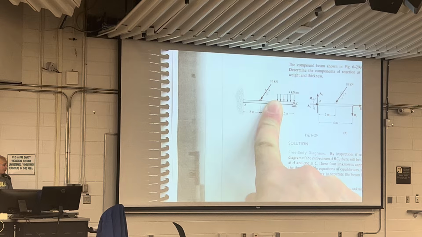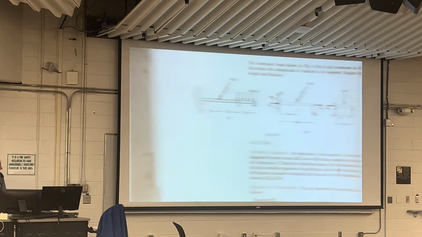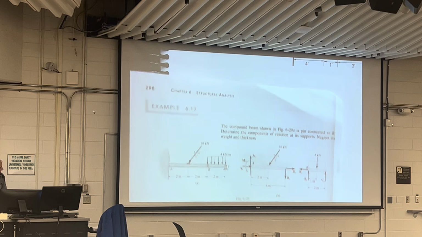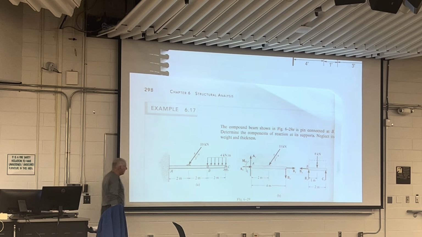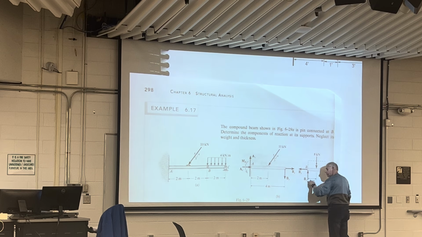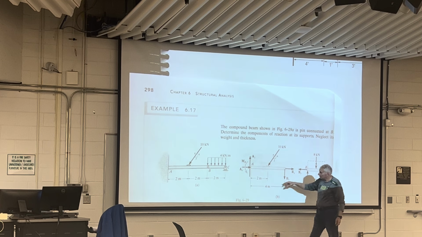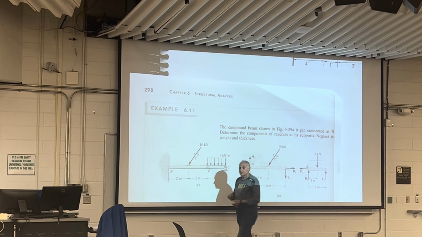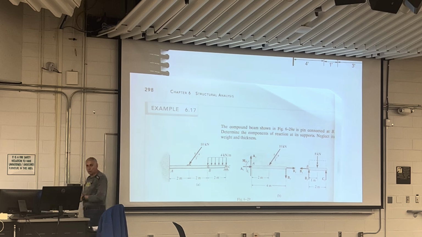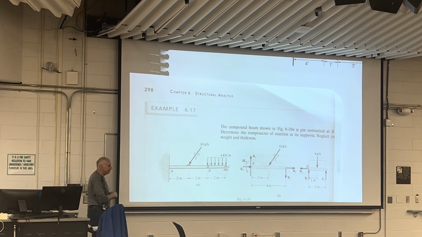With the pin in the middle here, at B, I can separate it into two pieces, like you see. He's in essence separated into two pieces. And for the pin, he's put in BX, BY equal and opposite BX, BY. He's got the CY, now he's got 1, 2, 3, 4, 5, 6. So now it becomes a solvable problem, as opposed to one solid beam with a rocker or roller at the end, which becomes statically indeterminate. This is not a statically indeterminate problem.